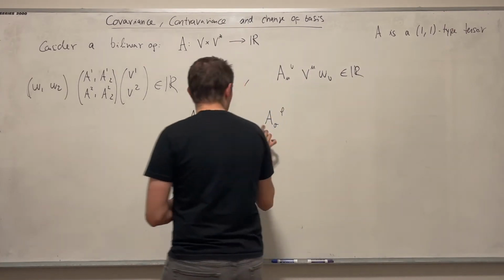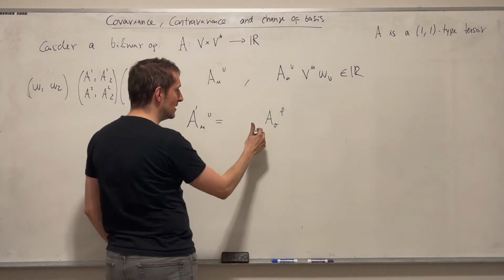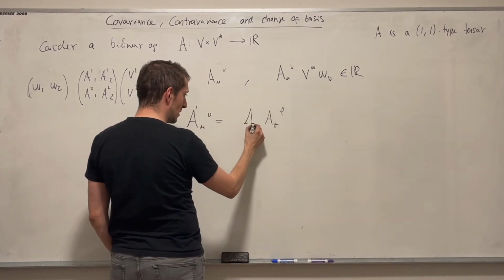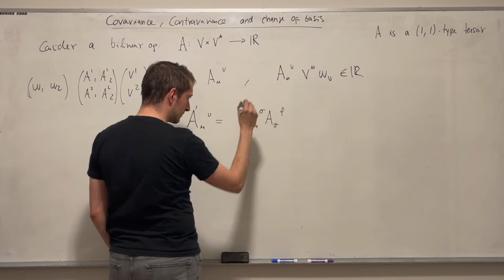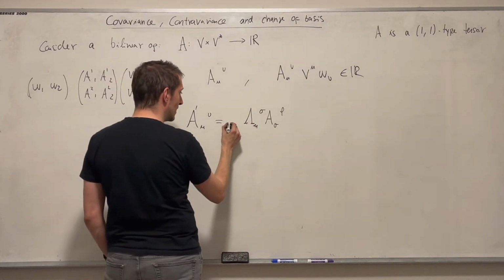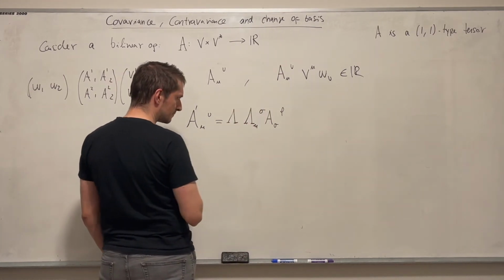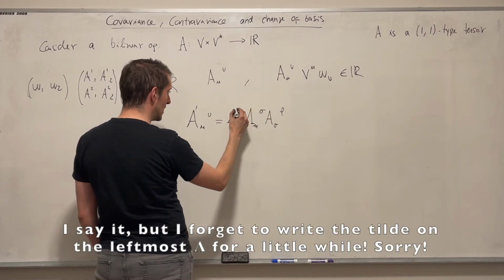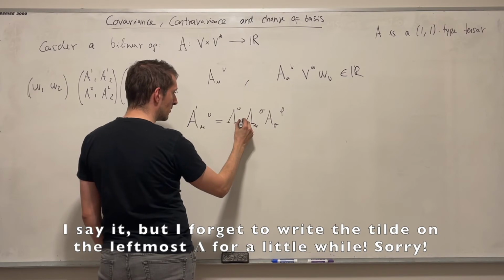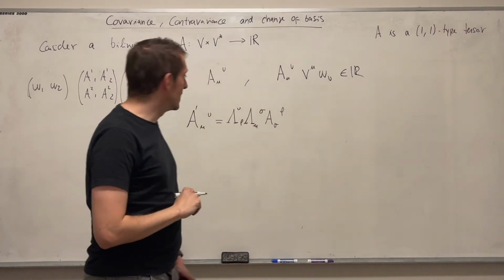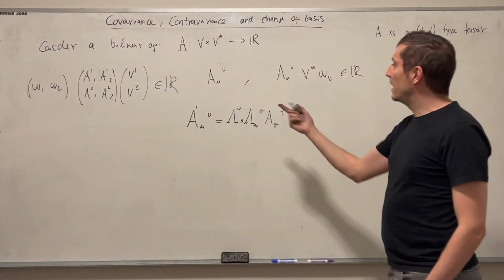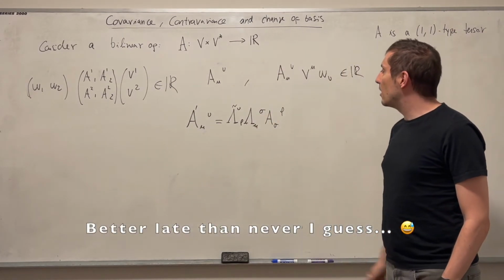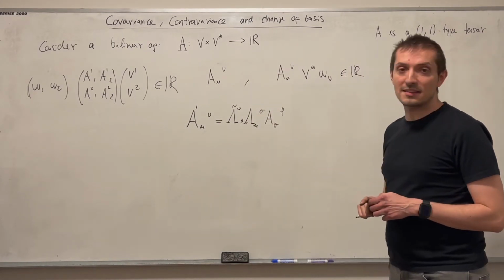So I need, for the sigma, which is covariant, I need a lambda. All right, so I need to transform it into a mu, one lambda, and then one lambda tilde, that is going to contract the rho. So that's going to have a nu and then a rho here. So you see, that is how A transforms, oh, tilde, I didn't write the tilde, my bad. Okay. That is how A transforms under change of basis.